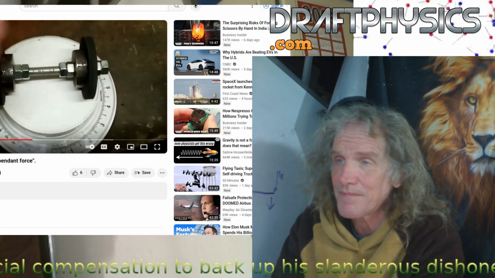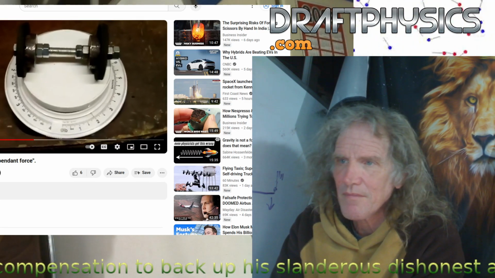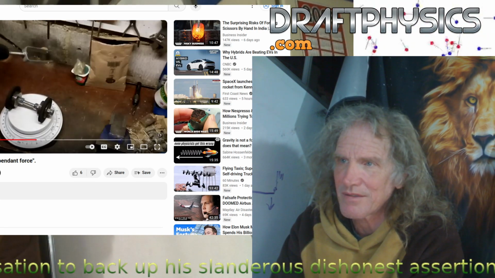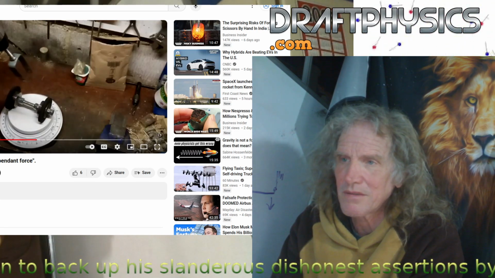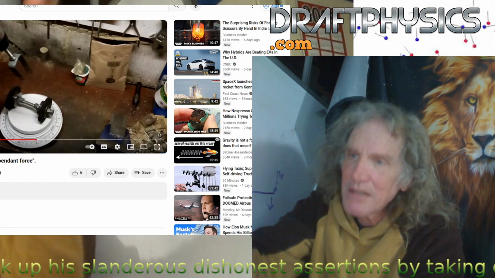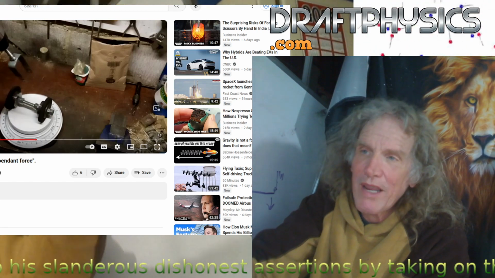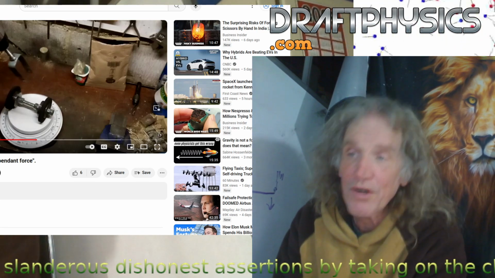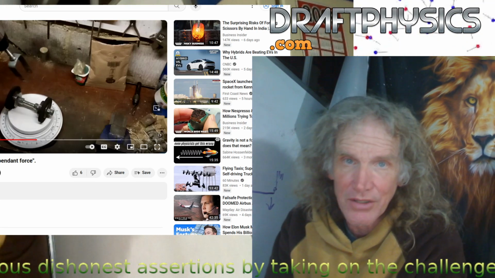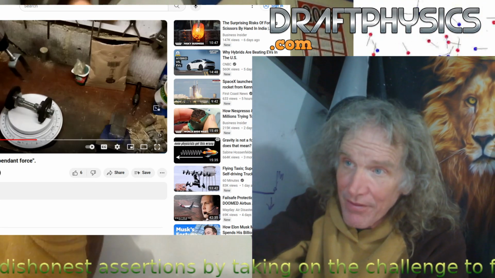According to draft science. Well, let's test it. Okay, this ain't going to be anything like a rational test. I'm going to use this drill. For what purpose? What fucking purpose? You're spinning a weight on top of the scale and you never take the weight off the scale. Of course it's going to weigh its weight. You can't change its weight by spinning it in a circle when it's constantly in the gravity.